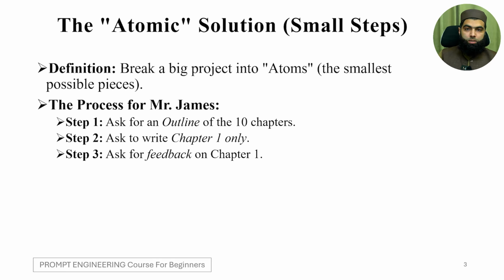Step three is, once you are finished writing chapter one, ask for feedback on chapter one. So you also read it, evaluate it. You might critically ask for feedback from another tool. How to ask it, don't worry about that. We will be covering in upcoming lectures how to ask for feedback in a particular way from the AI tools. So these are very interesting concepts you will be learning.